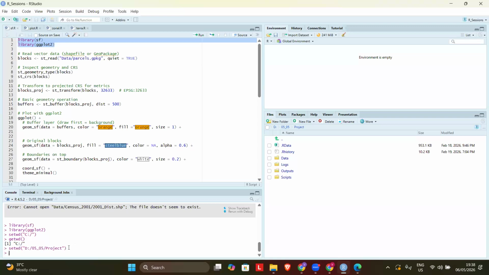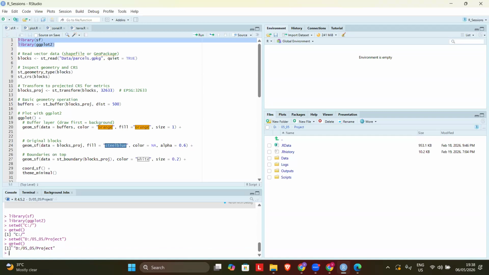Automatically this command has run, setwd with the path. Or you can write setwd manually in the code, pass the path, and enter. Now the working directory is set to the project. We'll check if it changed with getwd. The current working directory is D/0505/project.